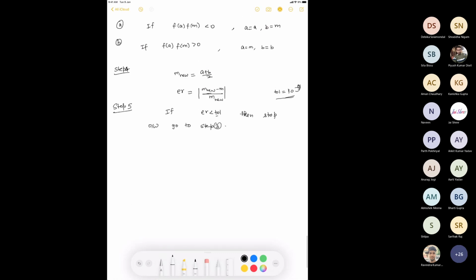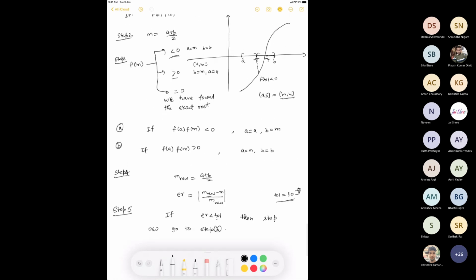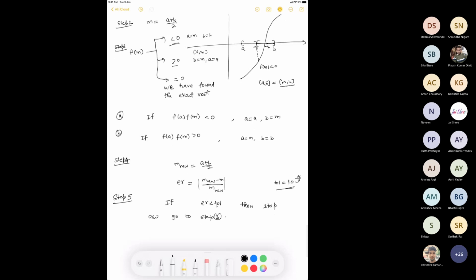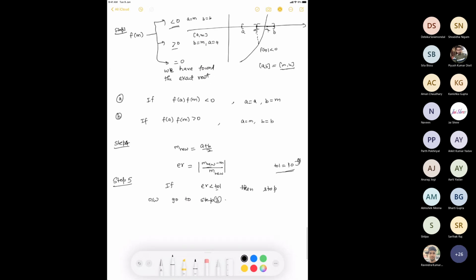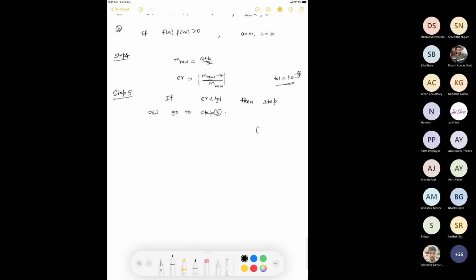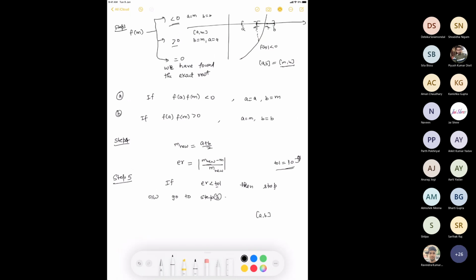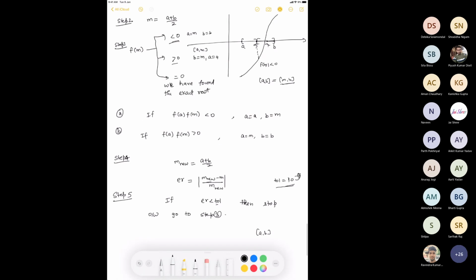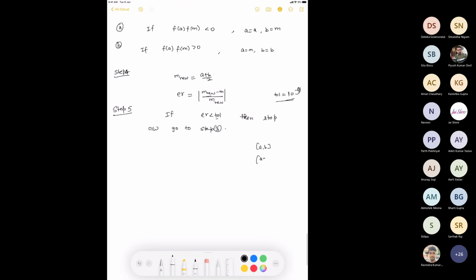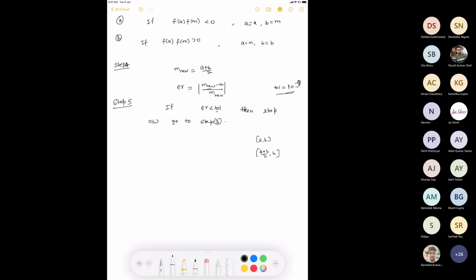All right, so now coming on to how the error is reducing. What is the error basically? Okay, first of all, let's try to understand that, say we started with the interval AB. Okay, so in the next step, if in this figure I see, my next interval became MB, right? So it was (A plus B) by 2, B. Right? And then you will repeat further.